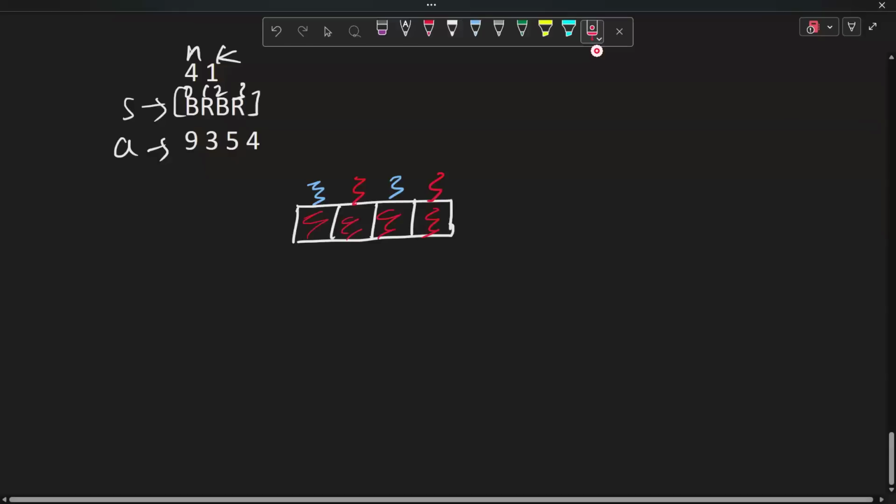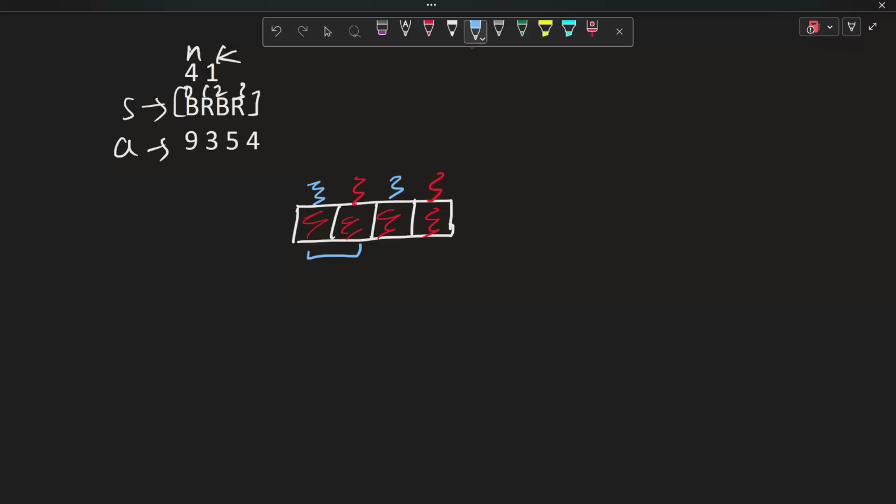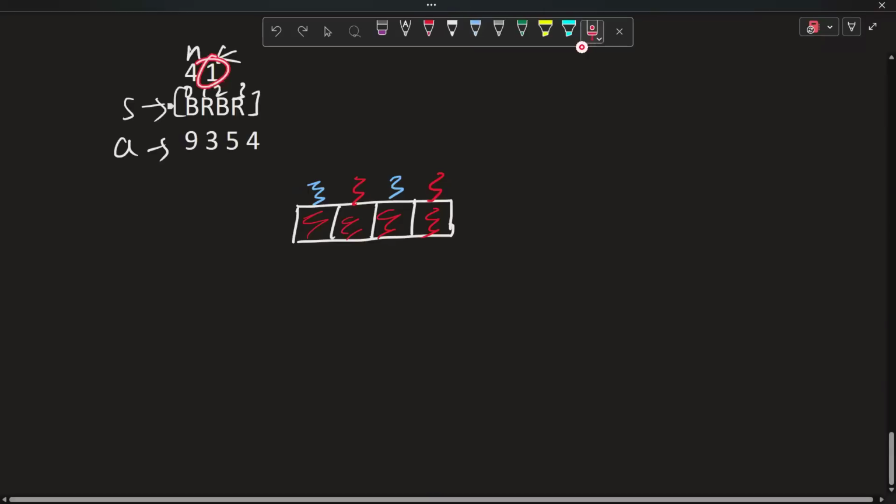For that, in every operation, you can select a range of cells and paint them blue. So let's say you selected this range of cells, then they would become blue. This is the operation that you can do. k is given as 1, so you can only do this operation at max 1 time. Whatever the value of k, if k is 3, you can do this operation 3 times. After that many operations, you want to bring this as close to the desired state as possible. Wherever it would differ, that would give you a penalty.